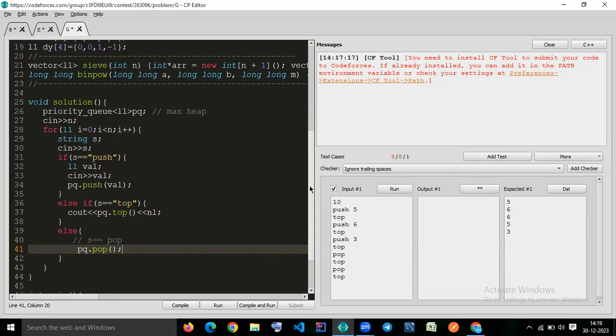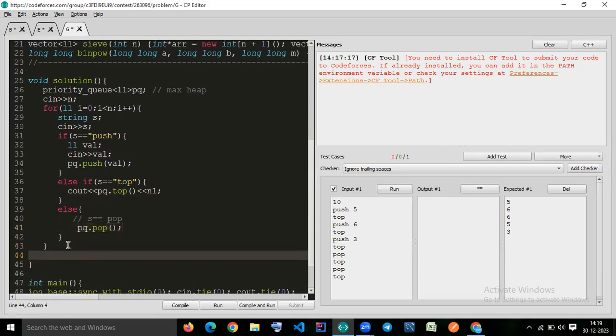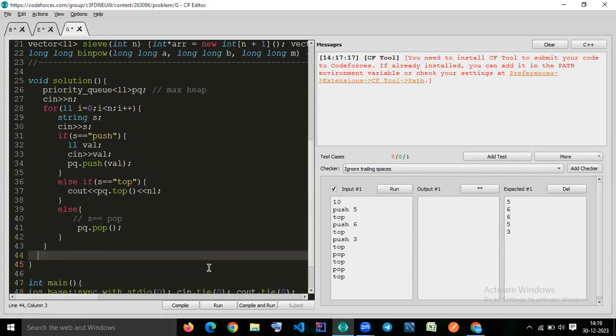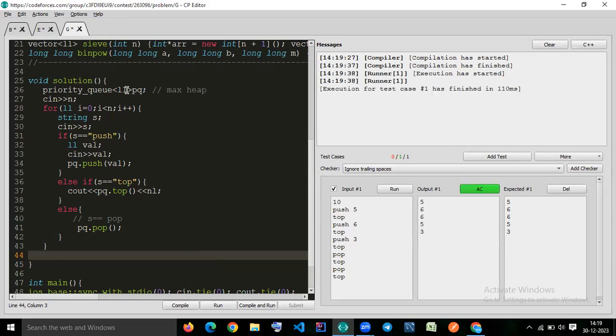But a queue is a linear data structure. I'll tell you, queue is a linear data structure in its internal implementation, but priority queue is a tree-based algorithm. So it is a tree, it's non-linear. The internal implementations are very different, even though they look very similar. So that is a max heap. The min heap part is a little bit different in implementation.